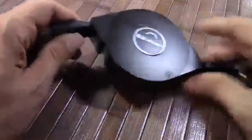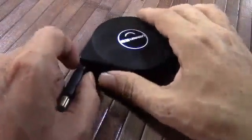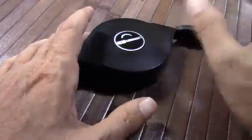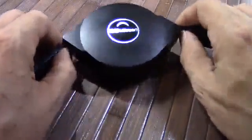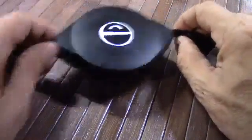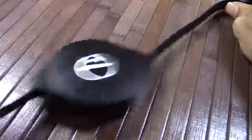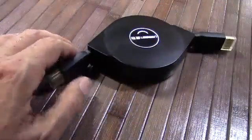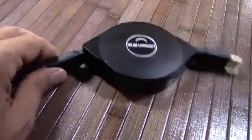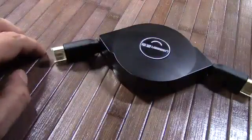And using this plugged in through my HDMI switch would just get rid of those dangling cords. I could just have that plugged in, and when I need to mirrorcast a tablet using either, it's just pull it out and go, and then unplug it and then retract. It would save so much room on this. Yes, it would. So, hey, UGREEN, come up with a mini and a micro version of this as well.